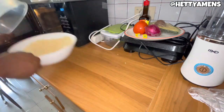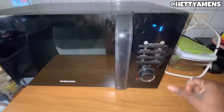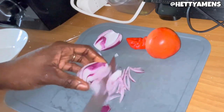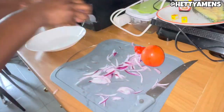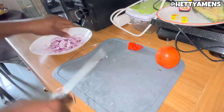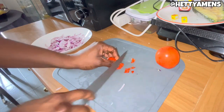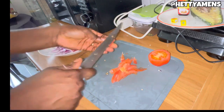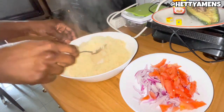You can also put some boiled water on the stove or the burner, and then get some colander and put it on. What I'm trying to say is, this is how I prepare mine, okay? If you have a different method, this is what I do. Right now, I'm getting the vegetables ready, onions, and using my hands to massage the onions so that it's all soft and sexy, you understand? So this is the pepper. I'm going to add pepper. I'm going to add some tomatoes as well. The famous Maggi to add to it. Basically, just watch it, because some things are better left for you to see and understand, okay? So I took the AKYEKÈ from the oven, and you can see it is well cooked, guys.